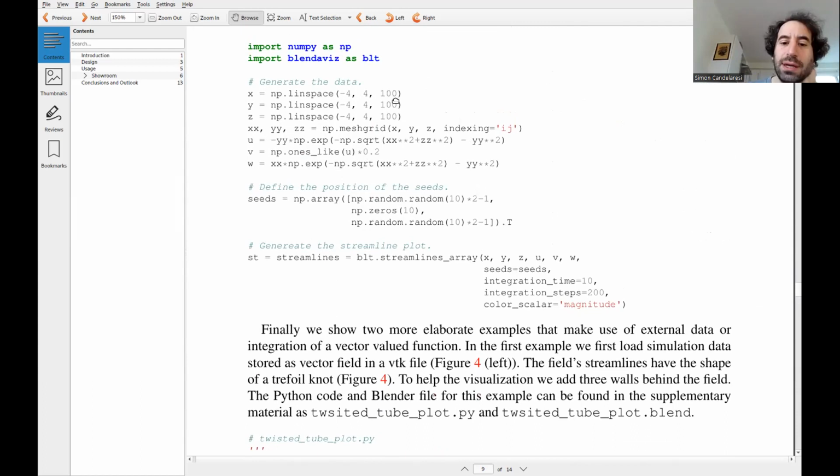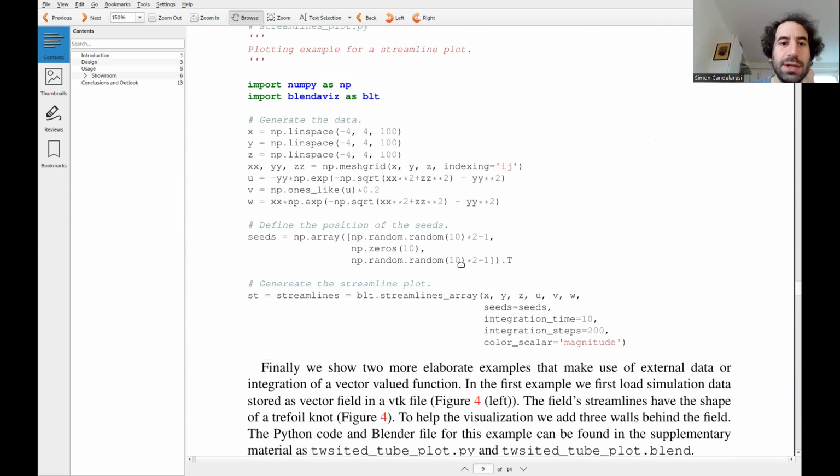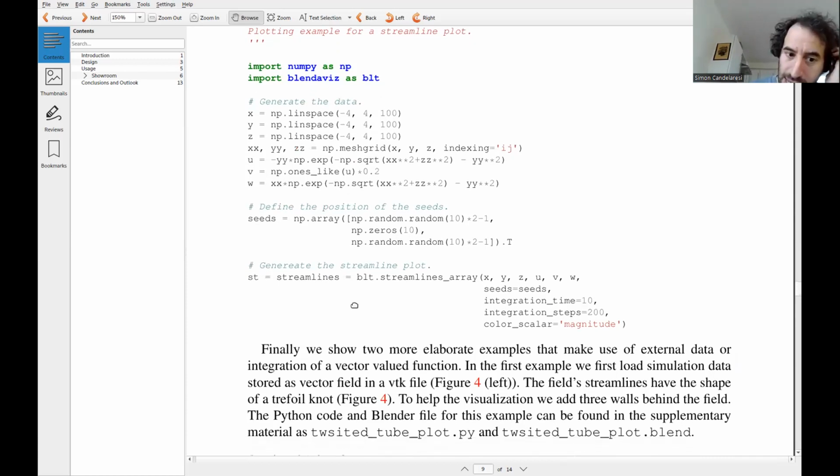And this is actually a slightly more complex example. This is the streamlines down here. So it's actually a 3D vector field, and this is all you have to do. This is creating the data, just as an example, with the vector field u, v, and w. And then I can also specify some seeds for the streamlines. And then it's essentially just a single line. It's split in multiple lines for clarity, but it's just a single command with all kinds of options, all kinds of parameters.